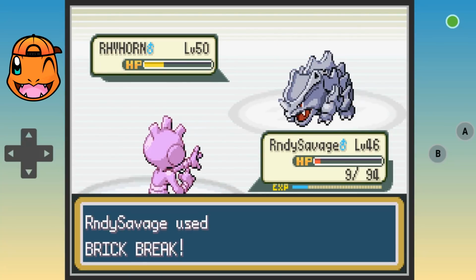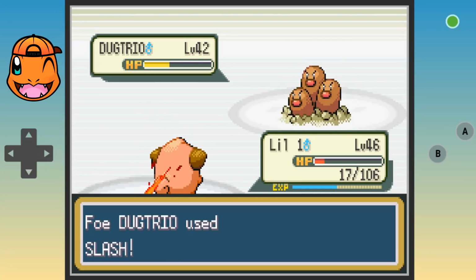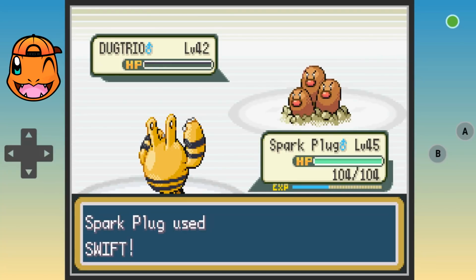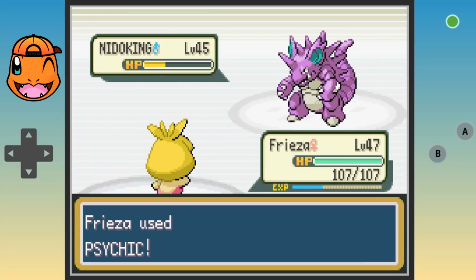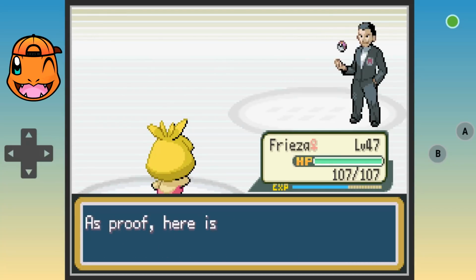As you can see, we're not gonna have much of an issue here with Giovanni. Randy Savage, of all things, actually takes out his strongest Pokemon, Rhyhorn. The Dugtrio is a fast boy. He does manage to finish off Cleffa, but Elekid can quickly demolish him. And then a Psychic, of course, for Frieza will take out Nidoking. And that is the final gym badge, my dudes. Not a problem at all.